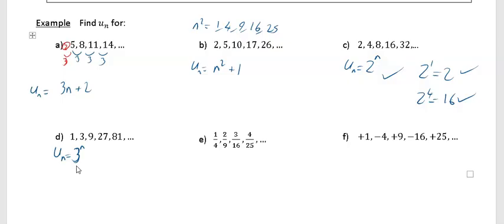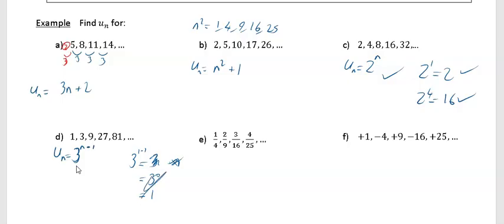First term, when n is equal to 1, 3 to the power of 1 is 3, so it does not quite work. So let's go back and see how we can fix that. Our first term needed to be 1, so if you'd done n minus 1, that would have given you 3 to the power of 0, and 3 to the power of 0 is 1. So my nth term really is 3 to the power, and the power is n minus 1.